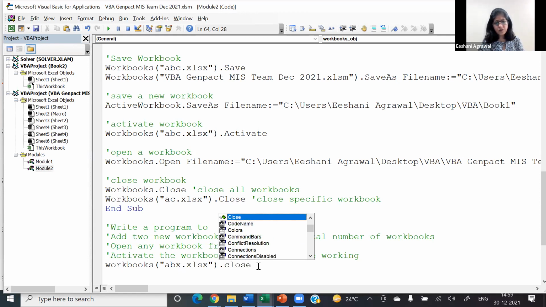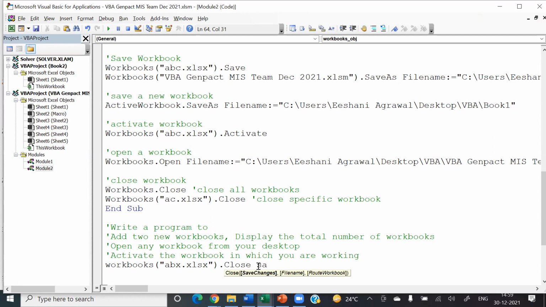Oh, is it SaveChanges? That's the argument. Then the spelling of Close is without mistake, but the spelling mistake is there in saving, right? You've written by hand. That's what I was thinking. Is it SaveChanges? I was like, this is something new. SaveChanges. No. Okay.